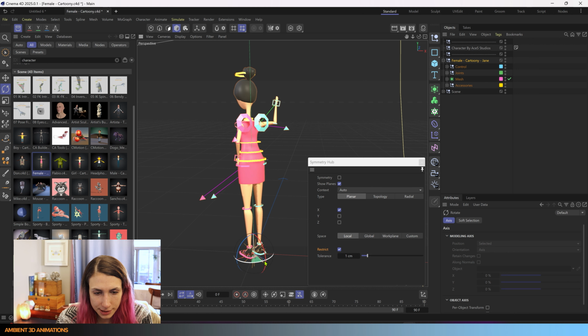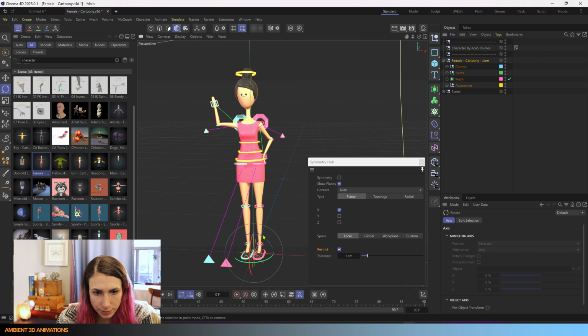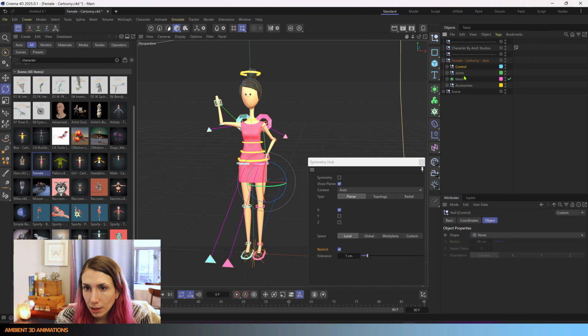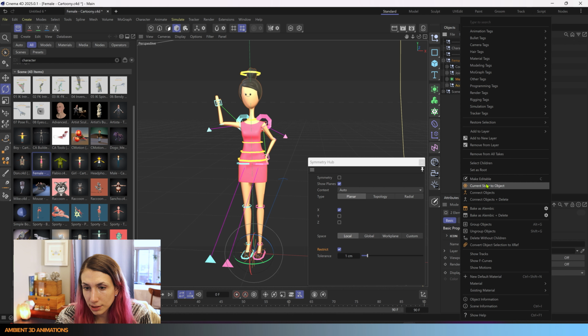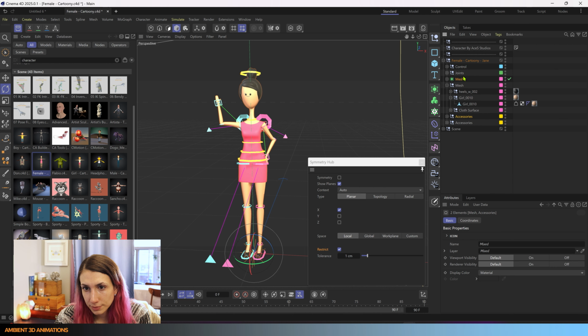So I have an idea for this. I'm going to turn her around. I really only need the mesh and the accessories, so I'll right click on these two and choose current state to object.